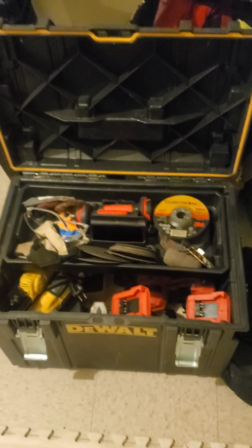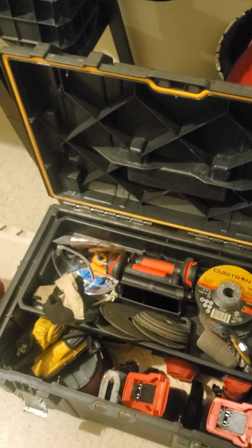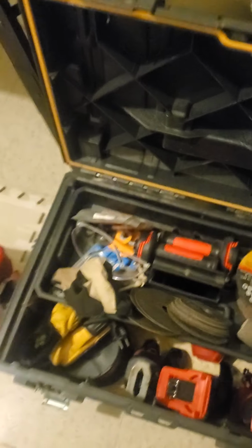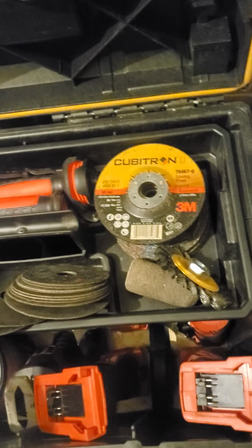So, continuing on with the mobile welding rig setup, what's inside the Dewalt Rolling Tub System toolbox is the tools that I use on a daily basis for metal shaping and cutting. We have all of the consumables and attachments that are being used and too small to be stored at the bottom. This tool tote here makes it really convenient to use these.